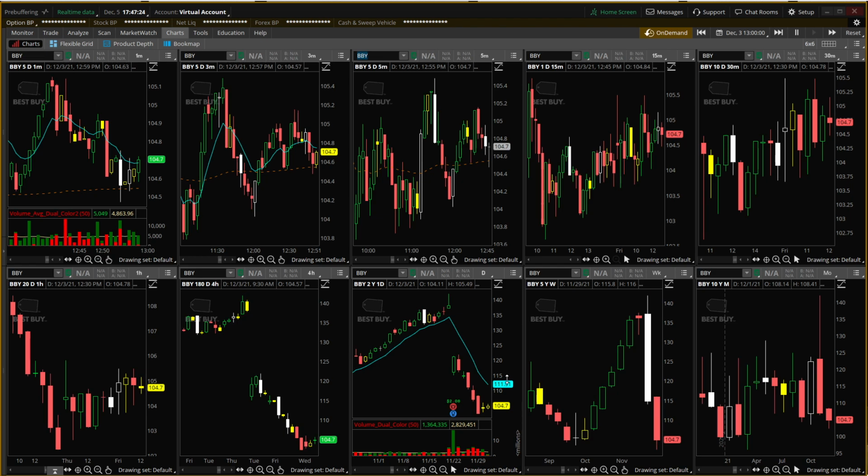But time frame continuity is important because what this captures is it captures participants on every time frame, and you can see what they're doing. Ultimately, our goal in trading as retail traders is to find out what the computers are doing, what the institutions are doing, and just tag on with them, right? We're looking to just hop on their coattails and ride. We're not looking to beat them because we're not going to.